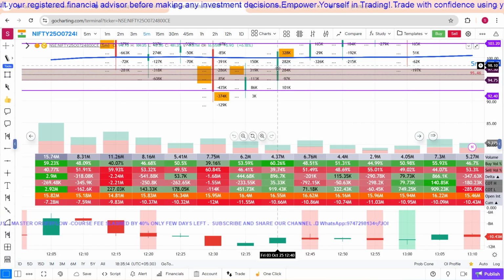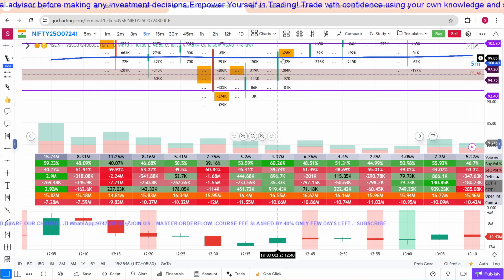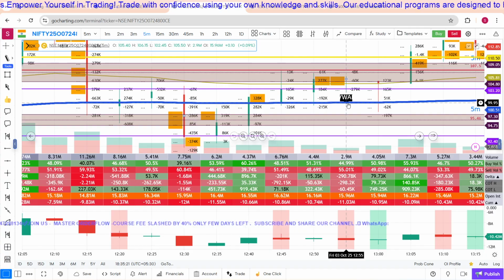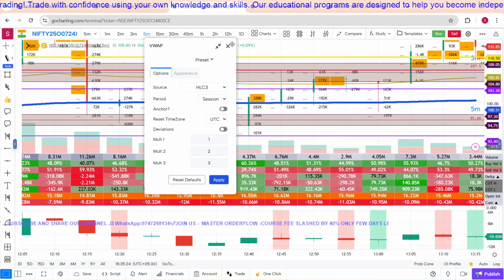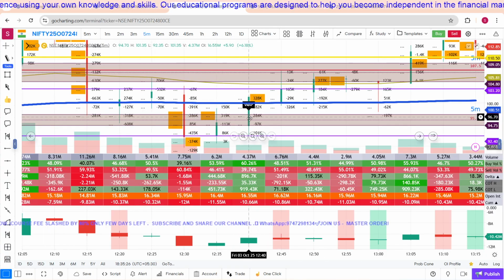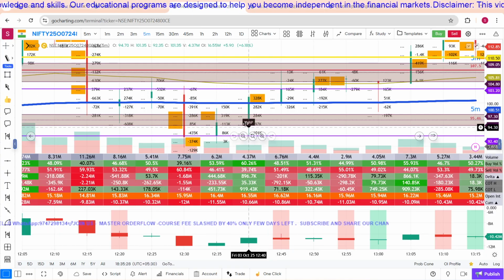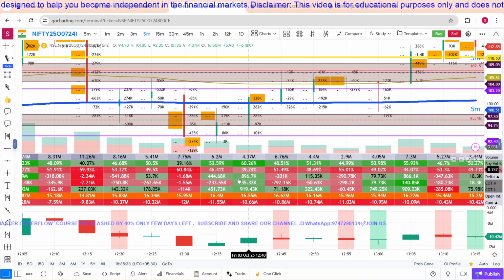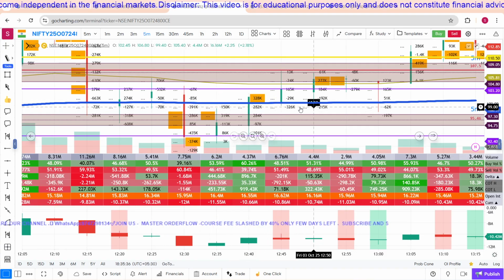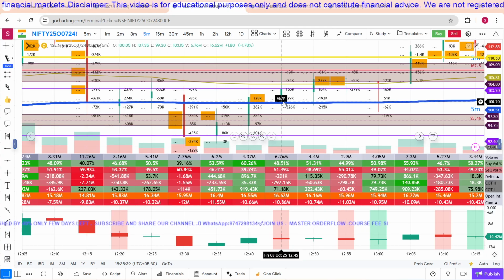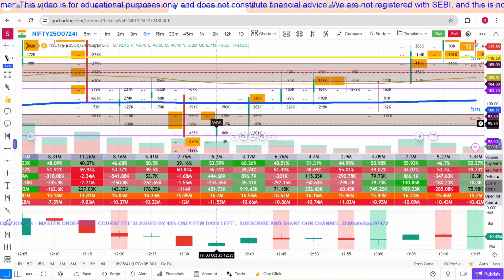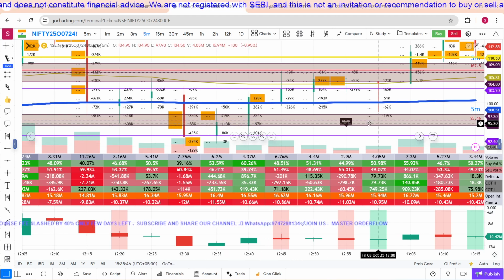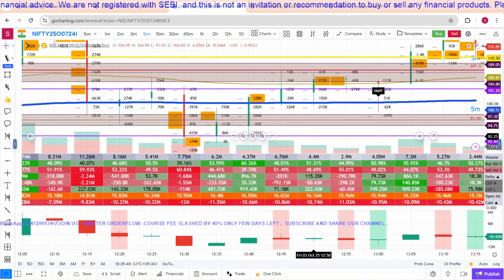This candle closed above this VWAP. This is the VWAP level, correct? This is the VWAP level. So this VWAP is a breakout trade. Whether this breakout will sustain depends upon this data only, and all the conditions are satisfied here. And if we take a position even here, immediately after this candle, we can buy at the very low. Moreover, this candle has closed above this divergence level also.